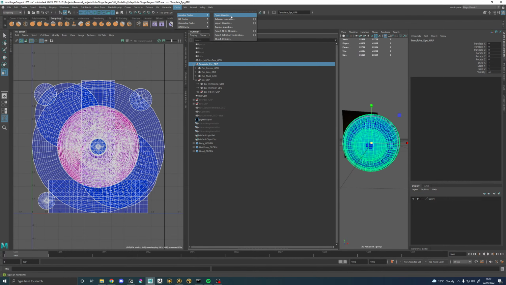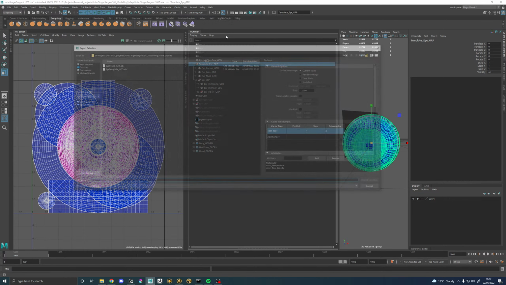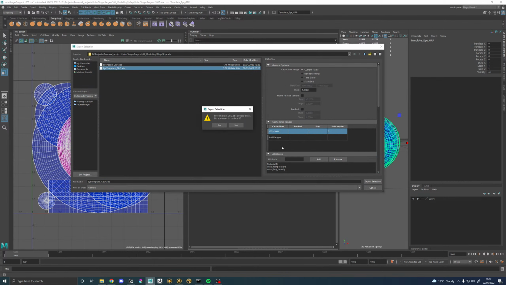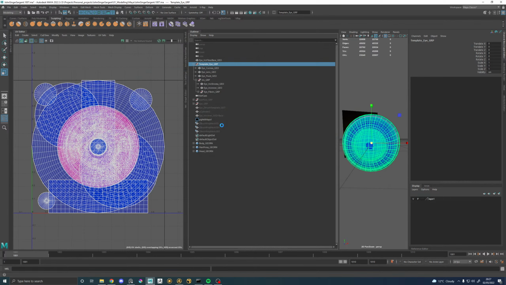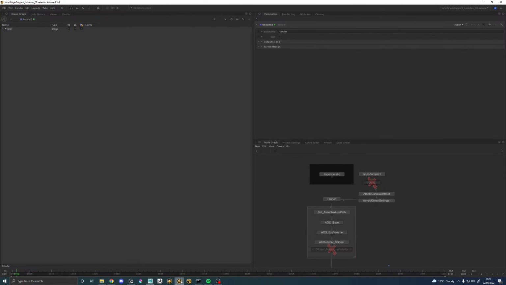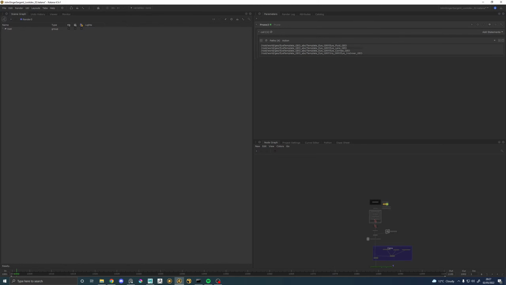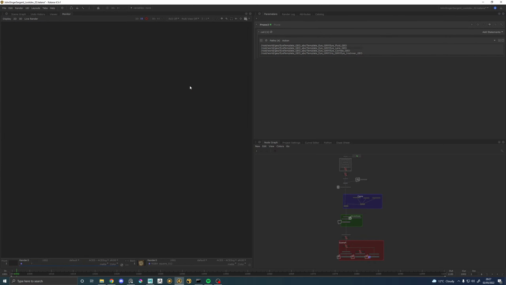UVs, oh no, cache, alembic, export selection to alembic. iTemplate. Okay, and what we'll do is we'll quickly enable this guy, which I believe still includes the iris inner. Cool. So I'm just going to start a render of that.